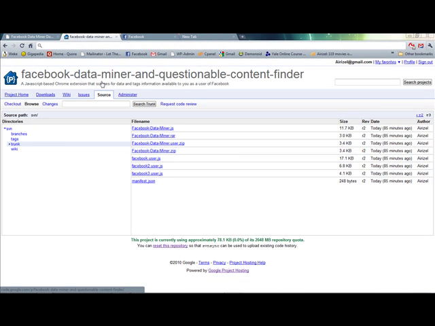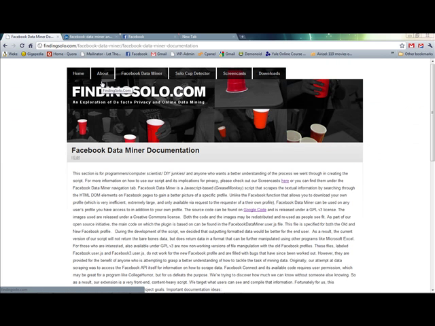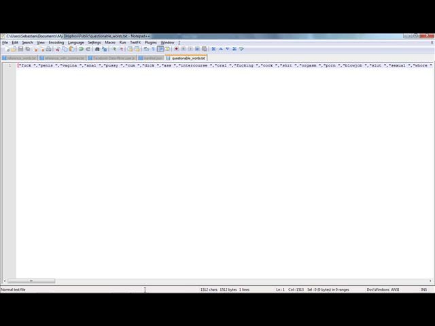So yeah, this talk will pretty much focus on two main things, which are the two different aspects of the first one being about our questionable content. And so I'd just like to preface that our questionable content is, for those who don't know, Facebook Data Miner scrapes your Facebook account for information and different wall posts and postings, and then runs it through a filter of our own self-created array of bad words.